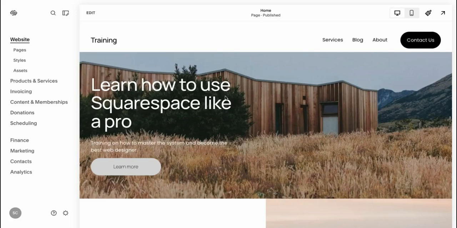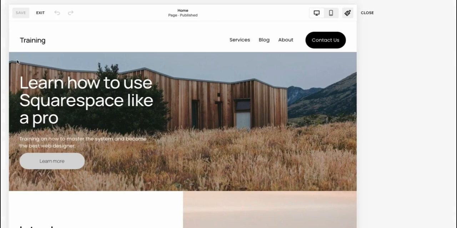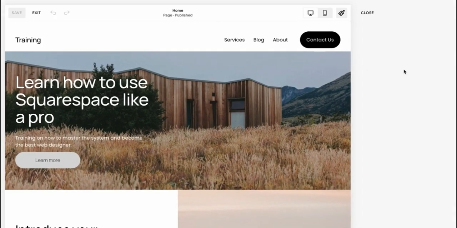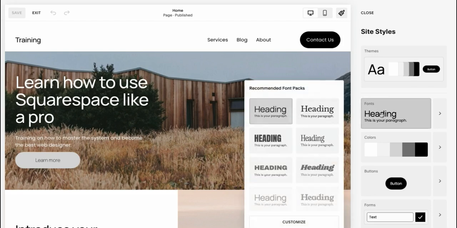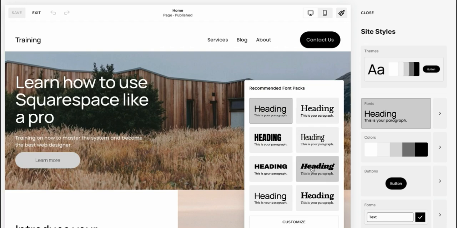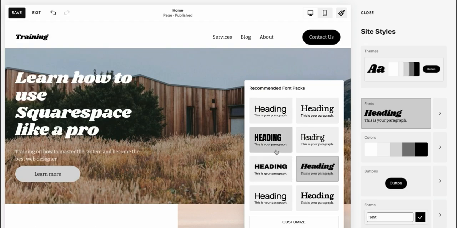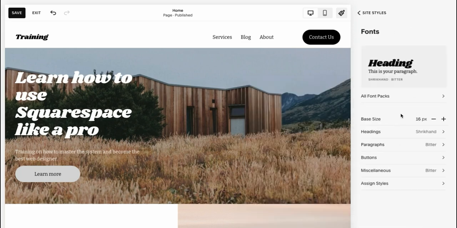If you're looking to change the font on the site, where you need to go is Styles. And then coming into fonts, you can either click on this left-hand side and it will give you some initial suggestions of different things to do, or you can obviously hit customize. That will get you here as well as clicking on this side. And then this is where you can start to change things.